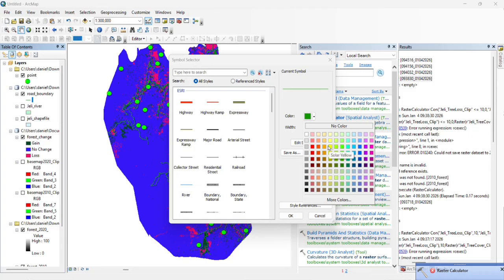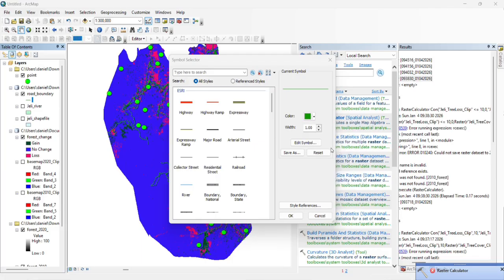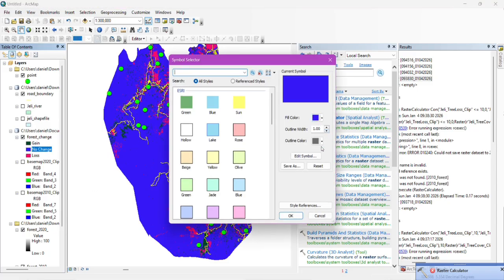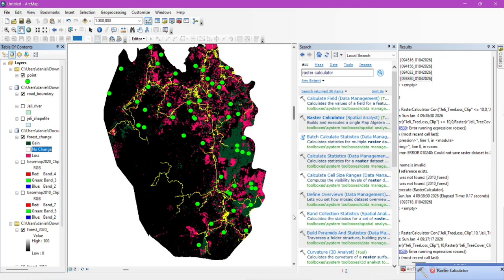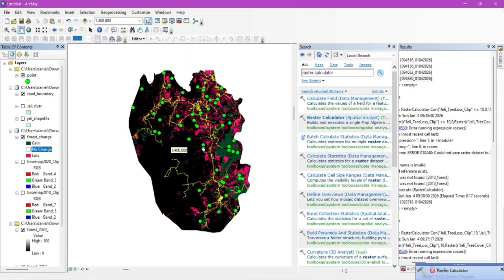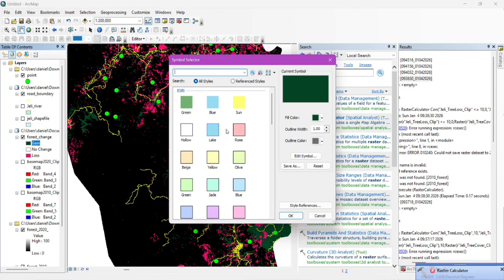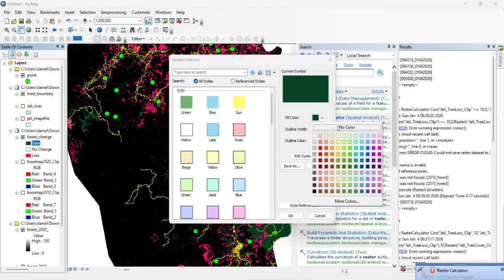Alright, as you can see, we choose the color yellow so we can visualize it better, and then we change it to no color. As you can see, the map is in black, shows nothing for no change.